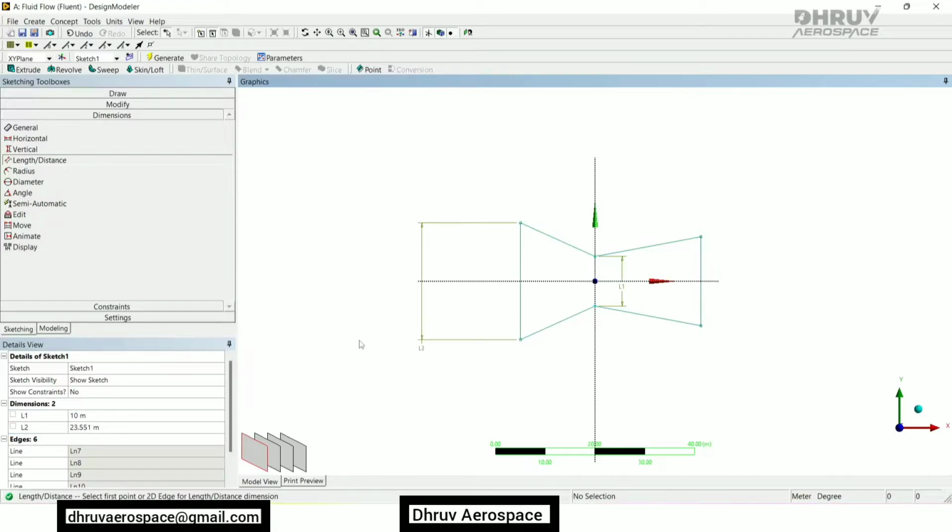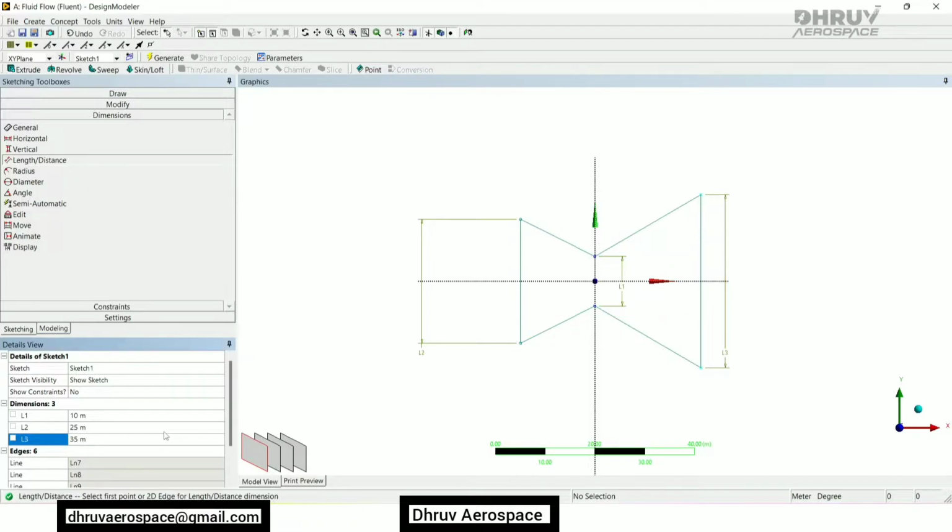Here also just take the length and distance and just give the dimension as per our geometry. So give the inlet as 25. Outlet as 35.